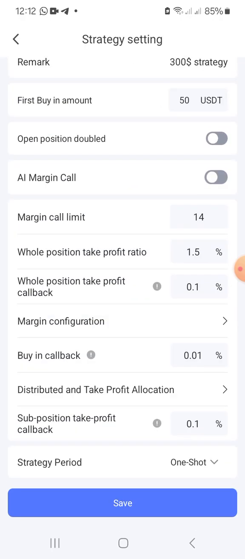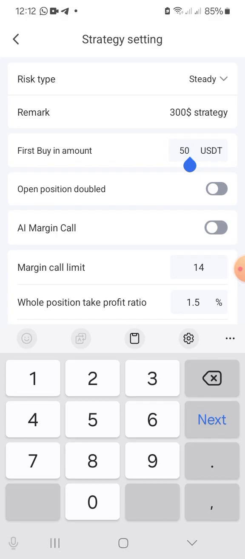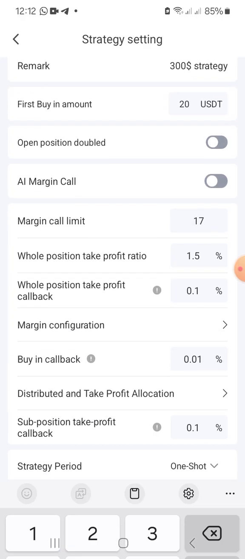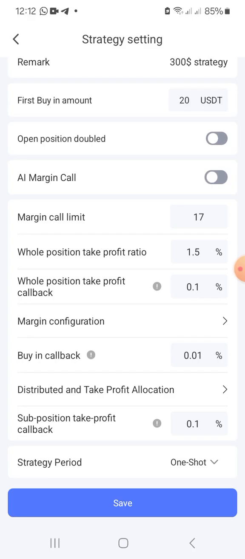So we can say, let us start with something like $20. Okay, let us use $20. So it means the 150 there in the first four margin calls plus the $20, that will be 170. So since we have reduced by 30, it means by $10 we have more filling margin calls. So let us make it 17. I've reduced to 20 because the market nowadays is somehow going down, so you don't have to inject too much money in the first buying amount.